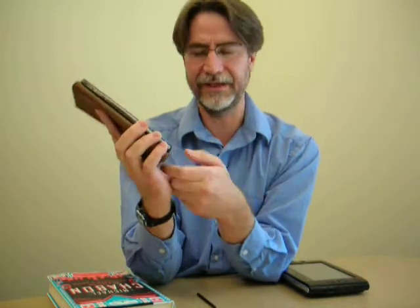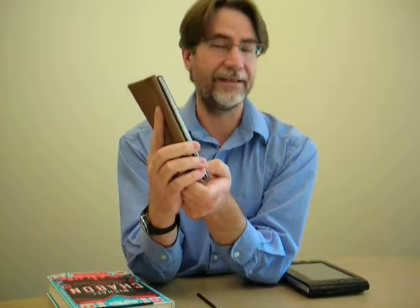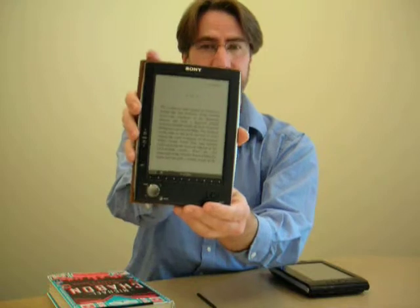I found that some of those other file formats require quite a lot of manipulation before you actually can get a good book to read on the screen. It doesn't look quite so good as the Sony proprietary format. So I'm going to scroll to a page or two here and show you what the text looks like, and I hope you can see that on the video screen there.